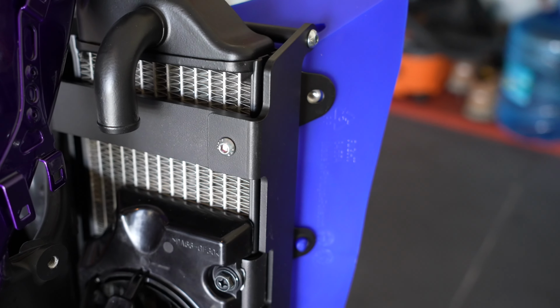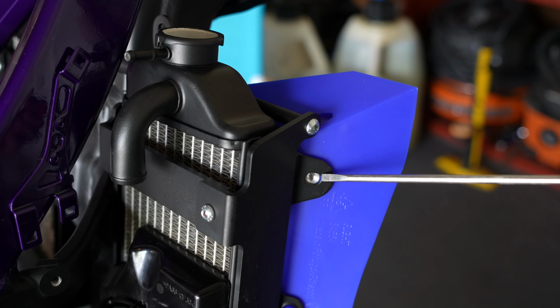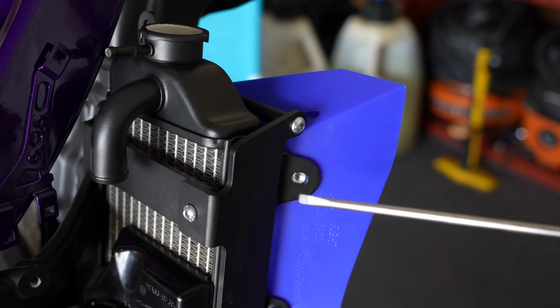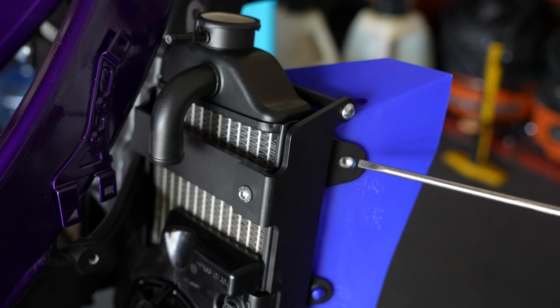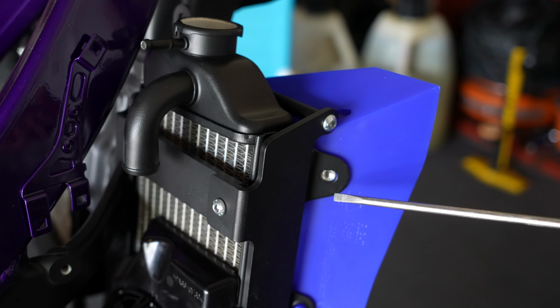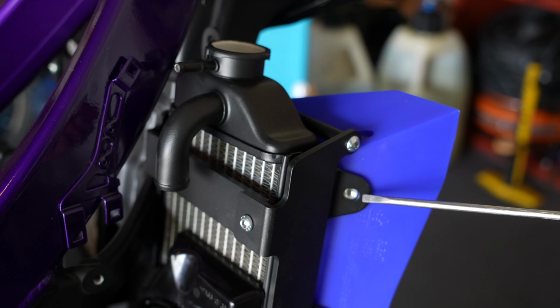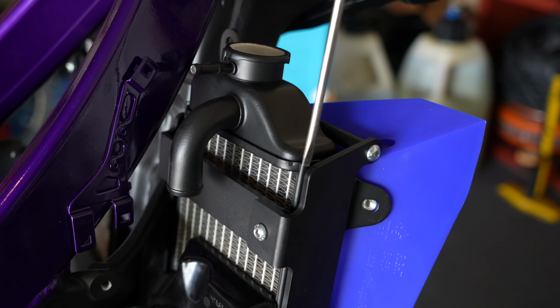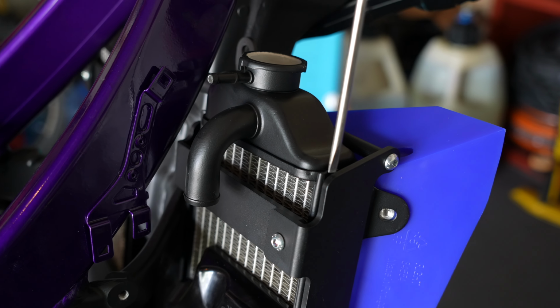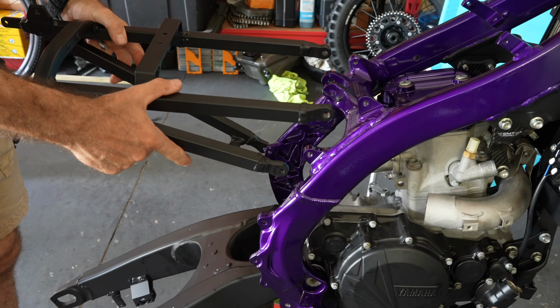So why we did that, that way I can have the radiator go closer to the radiator guard, and I can have probably a better chance to put up the plastic, because I don't have too big of a gap between the guard and the radiator.